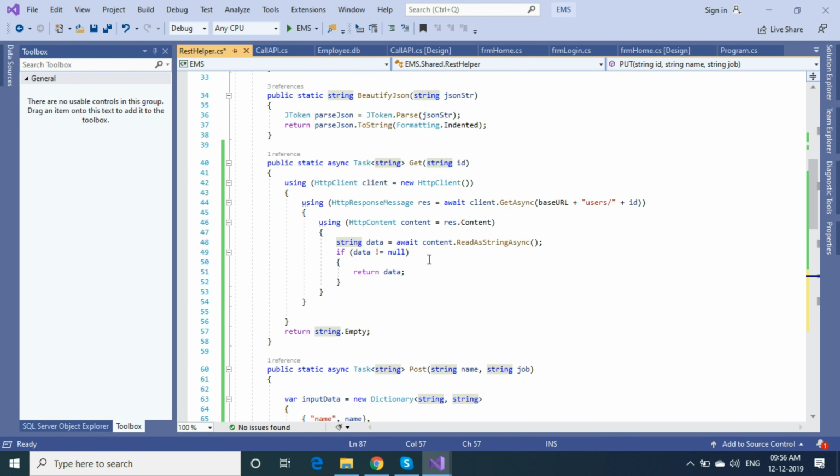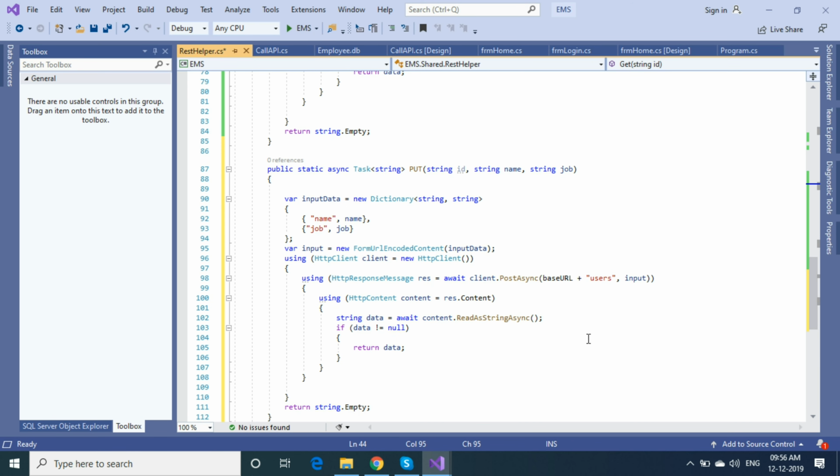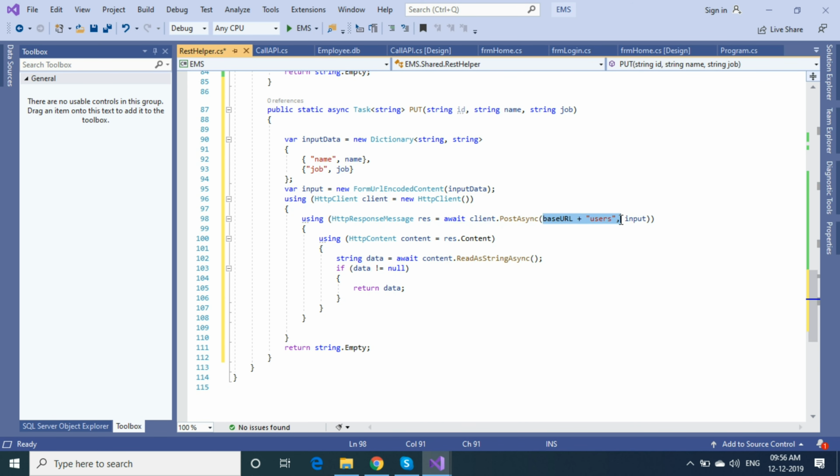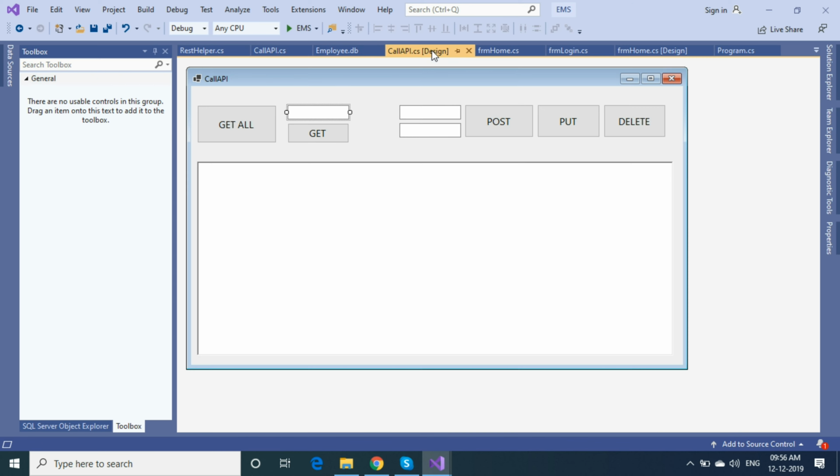For the get, what we are actually using is this. I'm copying this, Control C, and paste it. So URL and input. I need to get it from the name, and the same input I'm using for the put. So everything is done. Save, and here instead of post, I need to make it put. Done, and I will implement those things into the form.